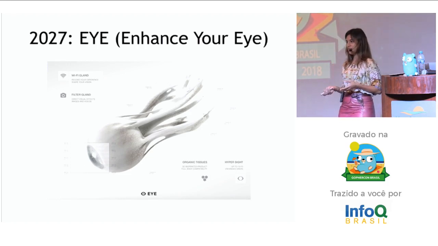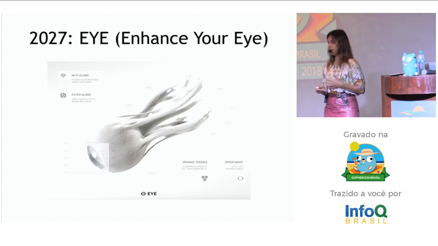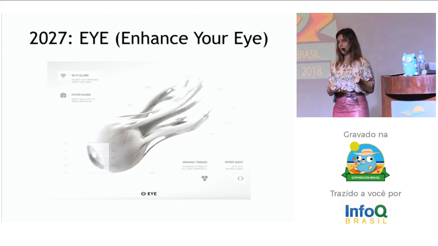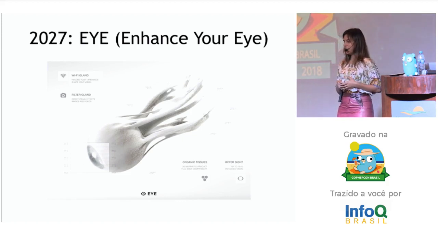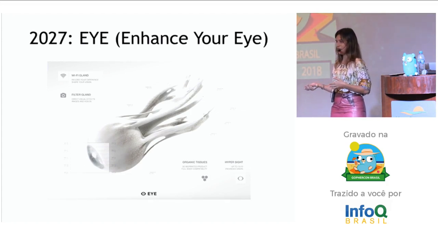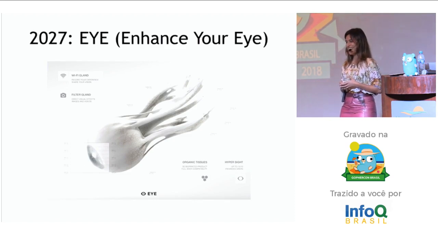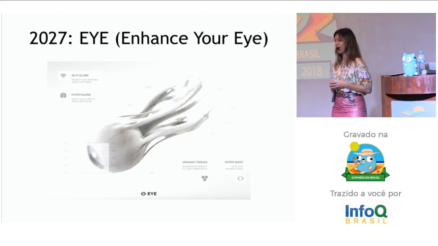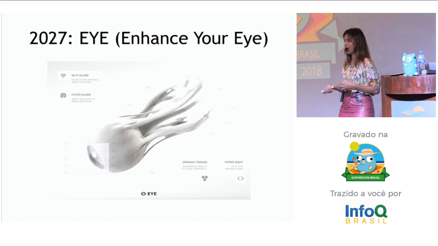There's also Enhance Your Eye, which allows people to see better than 20/20 vision, and also filtering of the visual input, which sounds familiar. Filtering of the visual input is exactly what they're showing with ARKANGEL. And then the third eye would give someone the ability to actually stream their eyesight into the cloud using Wi-Fi. Also by 2027, or beyond, by 2029, they're projecting that artificial intelligence will actually exceed our own intelligence.